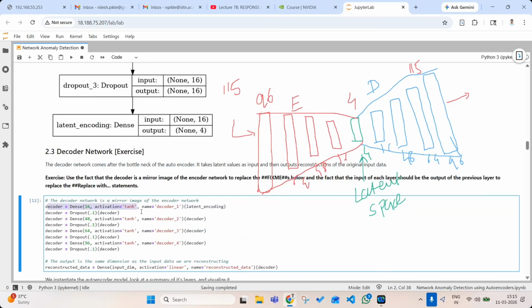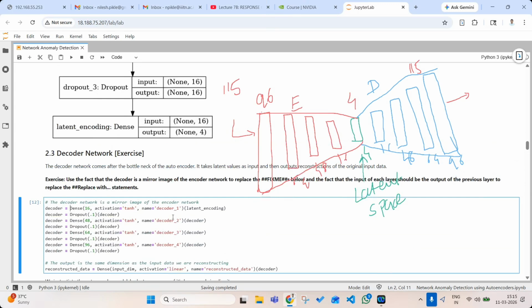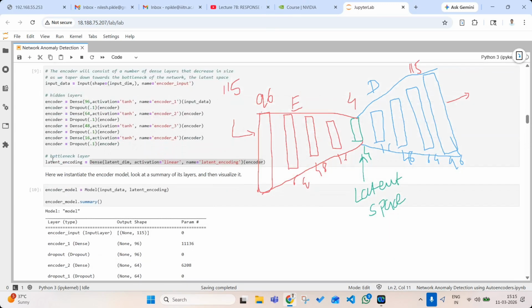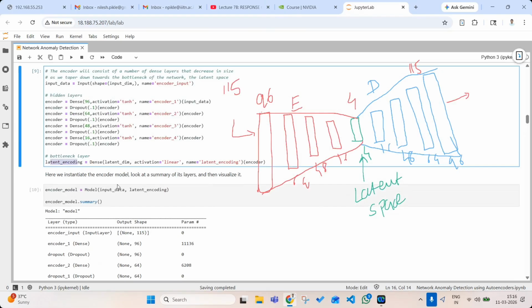So this is my one decoder layer created, and this decoder I have attached at the end here. Then I have created this decoder, and again I attach it to the next. I created a decoder and attached it to the next. And for this decoder, the latent encoding needs to be connected. So created here, making those connections.